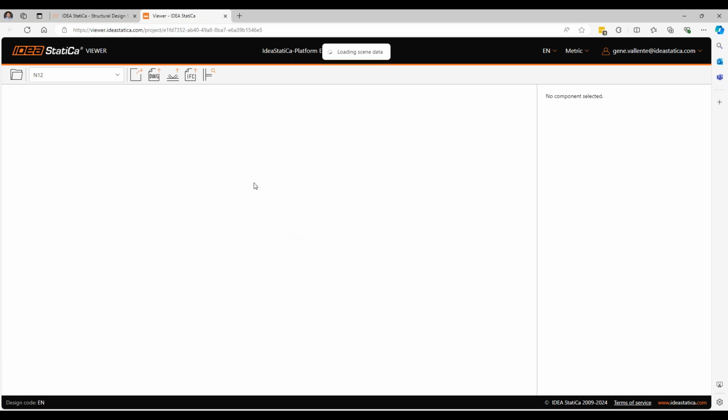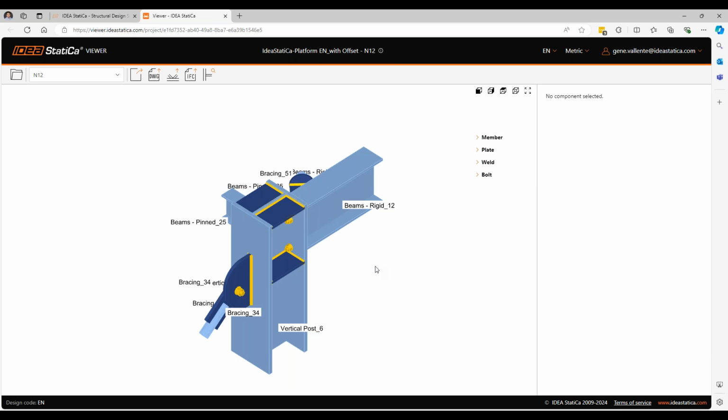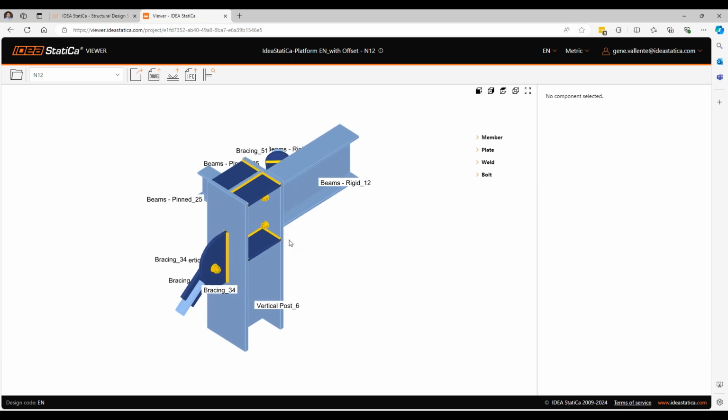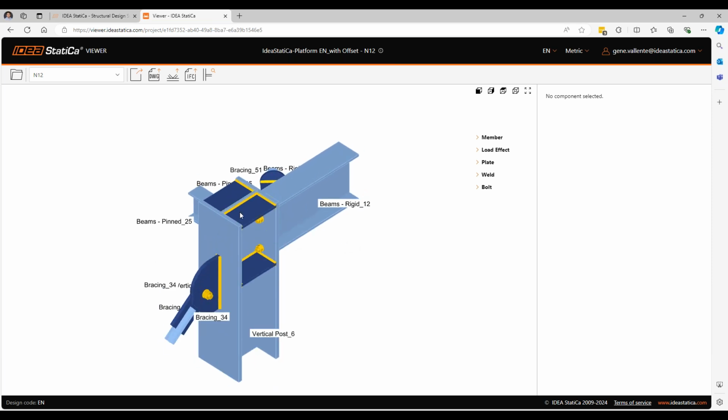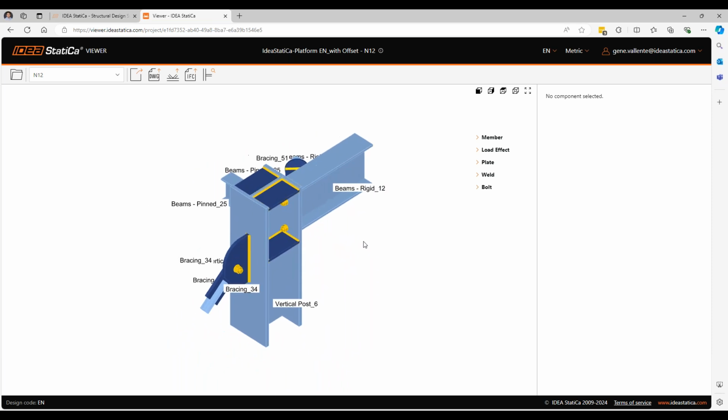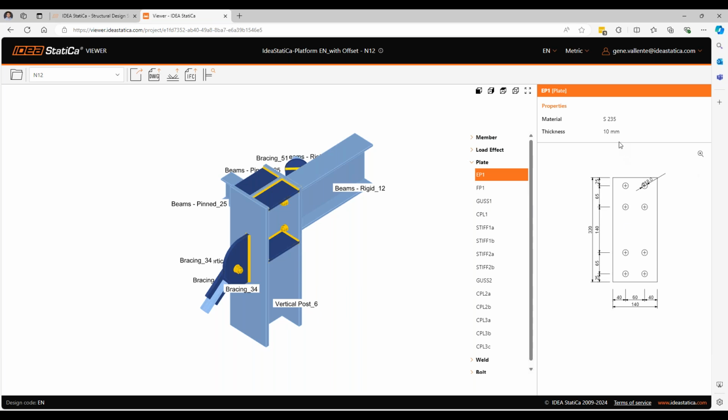you have the options to share this information to, let's say, your BIM technicians or your drafters, so that they will see, okay, this is the cutting list, the size of the plate, the diameter of the holes, and so on.